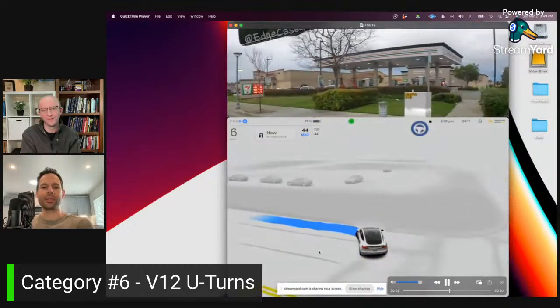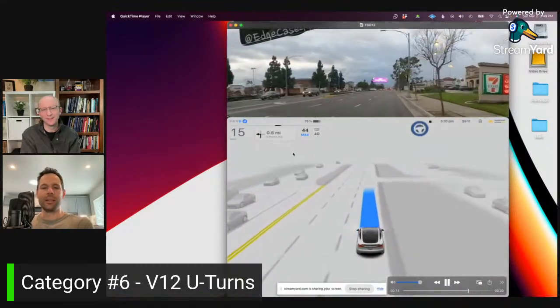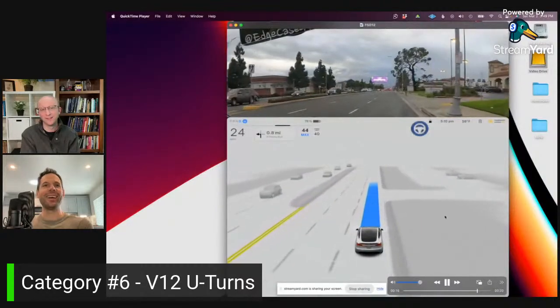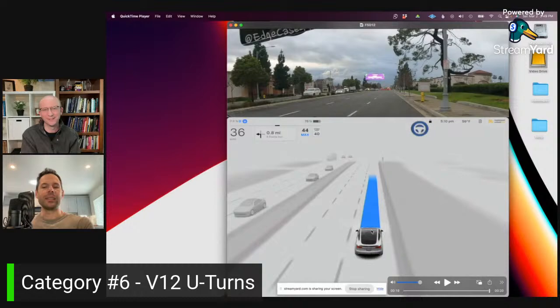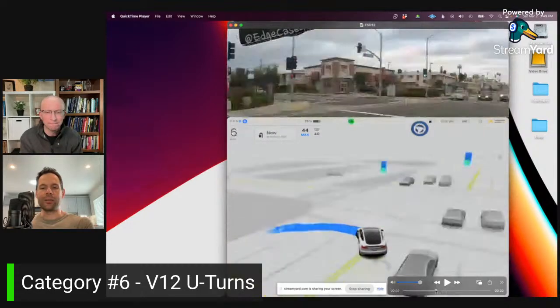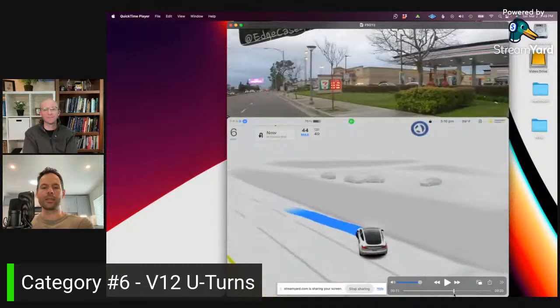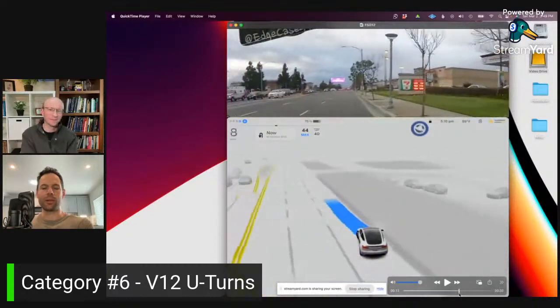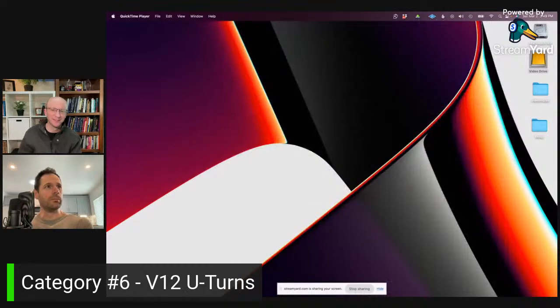I thought we were going to scrape the side of the road, but look, it made it in one. Yeah, I was really surprised that it did it. I mean, it did it super smooth and with no hesitation. It just went right to it. Yeah, that is awesome. Love it.